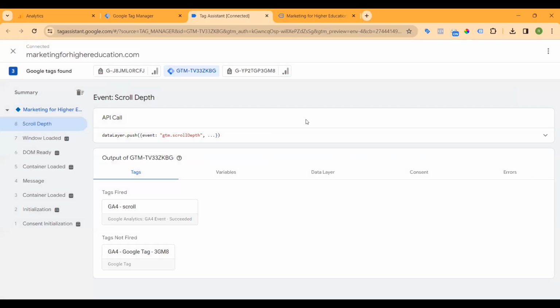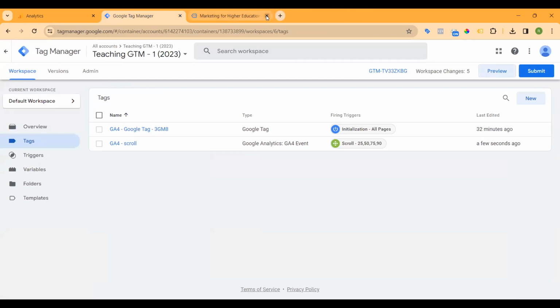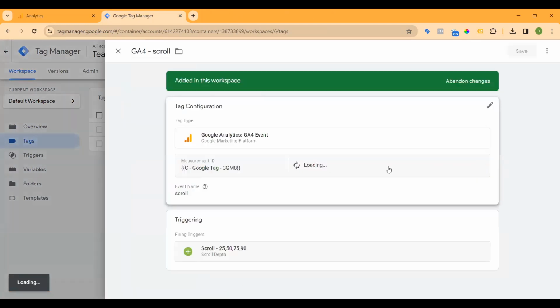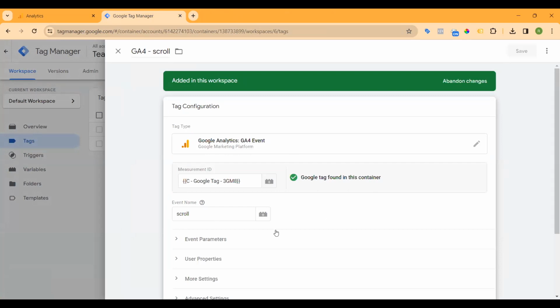So what we're going to do is go back to our tag, and we're going to come to our scroll tag. And what we need to do here is put the event parameters.